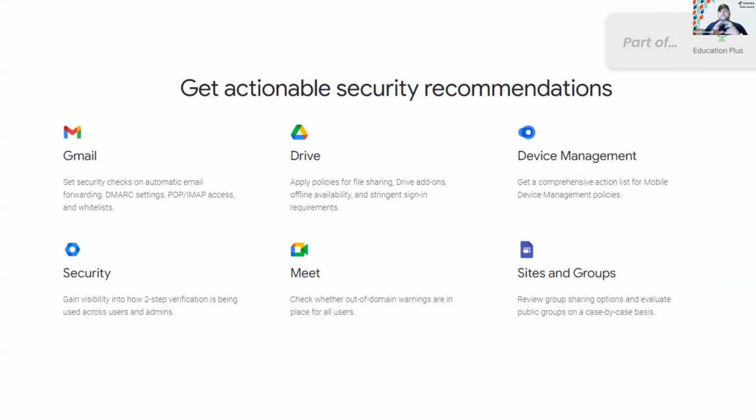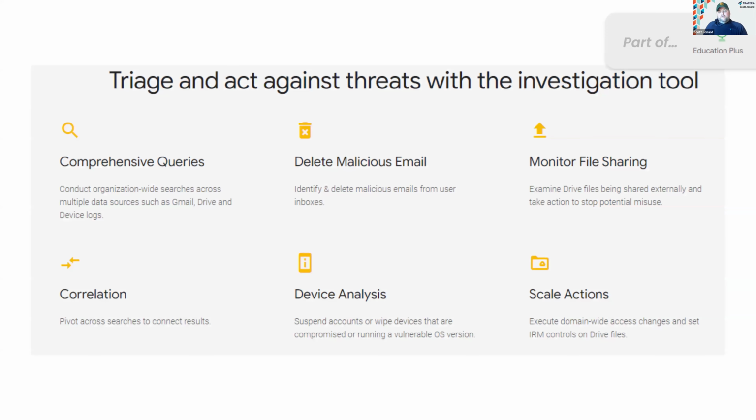So really, really nice overview and insights that are live as you're going through. And then you can also triage those threats directly in there. You can monitor your file sharing. You can delete those malicious emails. You can do comprehensive queries across your entire domain as you're looking through different threat indicators that might have.